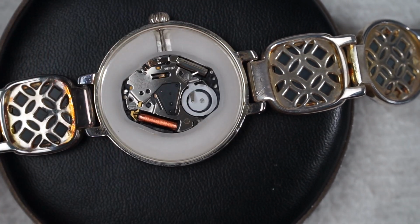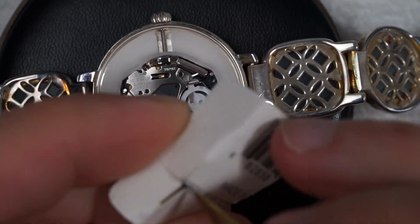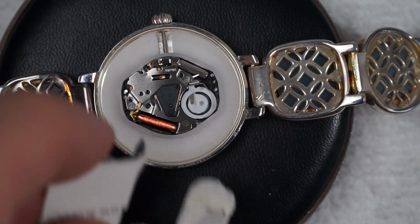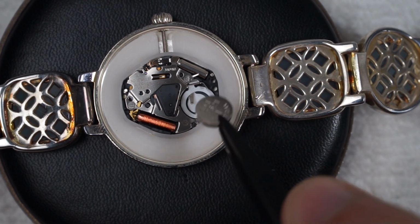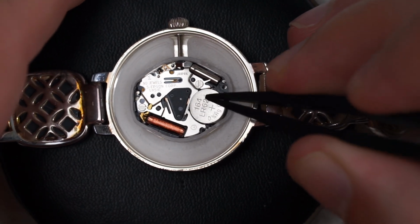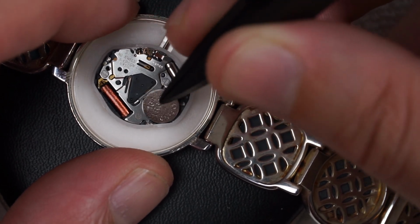Those are some blue dots. Try not to touch the battery. Don't want to get fingerprints on it. So the way I usually do this is I like to just grab my tweezers. Well, I don't even need them for this one. It's already pre-cut, but I'll usually just try and... Oh, wrong tweezers though. Oh, well, for opening it up it's fine, but is this really the right size battery? Oh. Well, anyways, you want to get your plastic tweezers to actually install the battery. They're going to be a little slippery if you do decide to use these for installation, but I'm just going to try and get used to that, I guess. There are other ways to do this. I could even use metal tweezers as long as I don't touch the positive and negative together.